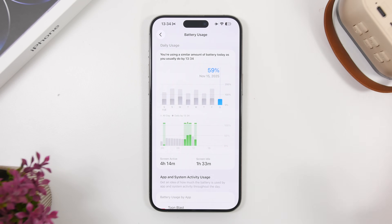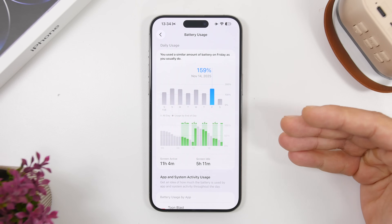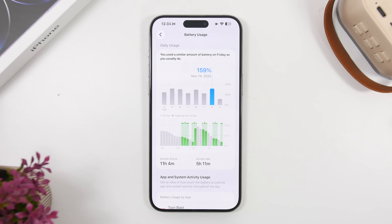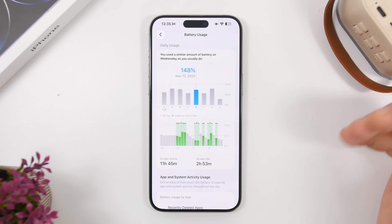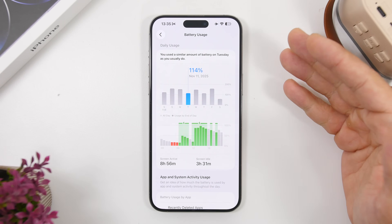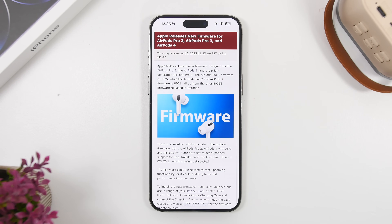This is the first time in years I can say I've seen a big improvement in battery life when updating to a newer iOS version, and I believe battery will be one of the strong points of iOS 26.2 when it releases to the public. With a battery health at 88%, we're seeing times like 11 hours 4 minutes, 11 hours 45 minutes, and 8 hours 56 minutes of screen-on time — basically over 8 hours with around 100% battery usage, which is really really good.